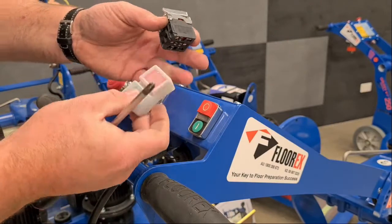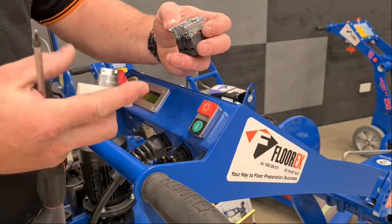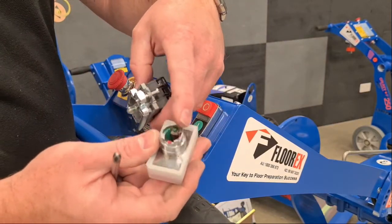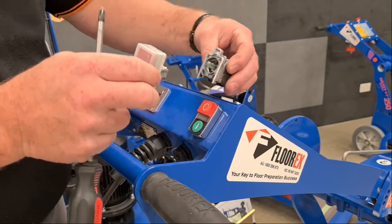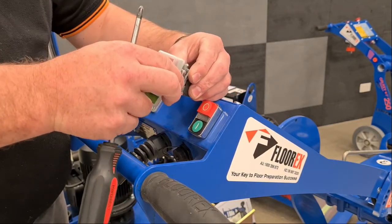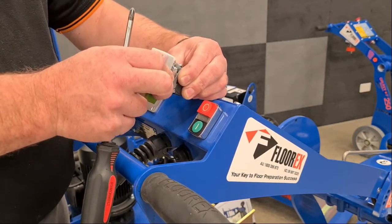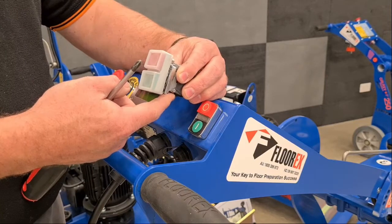Then we need to put the front of the switch in and check to make sure the orientation is right. So you can see there's a slightly different shape there that lines up with that. Make sure it goes together, put that into the back and put the front into the front and click it together. Now you'll hear it click, and then you can give the front a yank, make sure it doesn't fall back out, and just to verify that locking mechanism has dropped in.